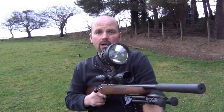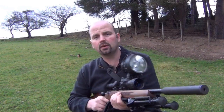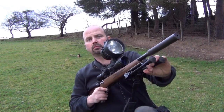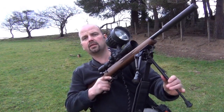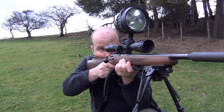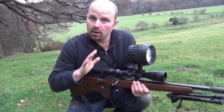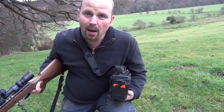You've got a sound moderator on there. You're shooting on a night — you don't want to disturb anybody, especially if there's villagers nearby. This helps to cut down on the noise. If you've got a silencer on a .22, it makes it almost inaudible. When I'm using this for foxes, I've got a bipod with extendable legs. When I've seen a target, I drop these legs out, lie down — it makes for a really, really steady shot. So make sure your scope is nicely zeroed in, and also make sure that your battery is charged.